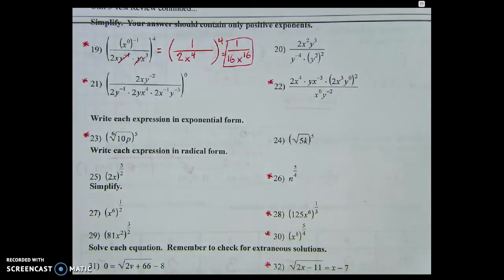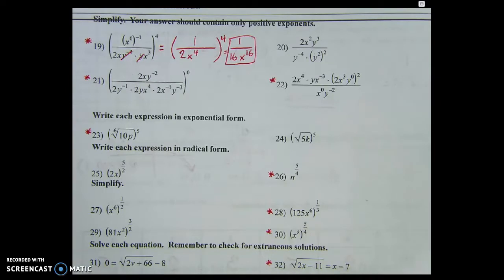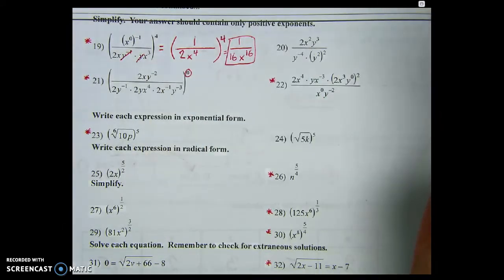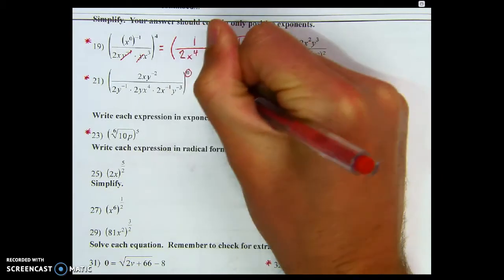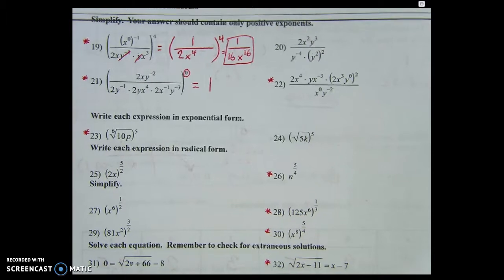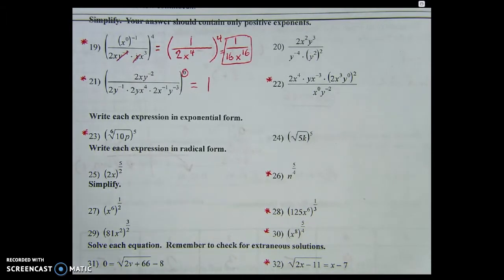Okay, next we're going to look at 21. And 21 is actually really tricky, yet deceiving at the same time, because it's this entire mess, but guys, it is all raised to the power of 0. So what is it? Ha! It's 1. I spent about 5 minutes doing that last night and got a different answer, then realized that it was raised to the power of 0. So don't make the same mistake I did, and look at your exponent before you begin the problem.